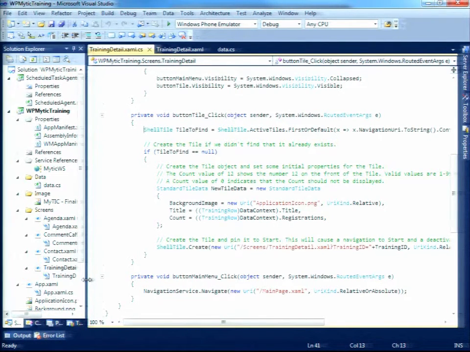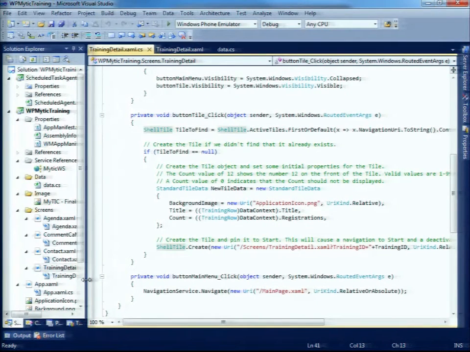If I detect that my tile doesn't exist, I will create a new one, defining as title the title of the course, the training, and the current number of persons who registered to this particular training. Then I just specify ShellTile.Create, and I also give inside of this new tile a URL that will allow me to navigate directly to a particular page of my application.